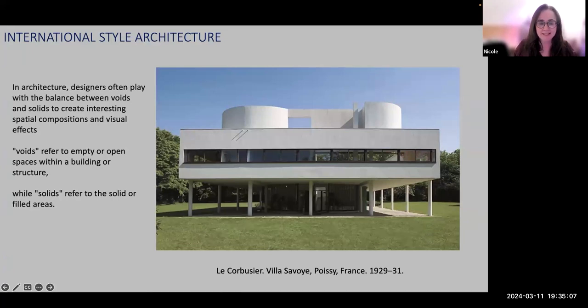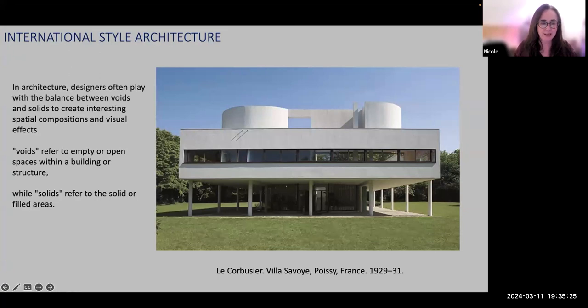One of the most renowned examples of the international style is the Villa Savoye in the western suburbs of Paris. Its ground floor primarily serves as a garage space with a small entry hall, while the living areas on the upper floors feature outdoor terraces connected by ramps and spiral staircases.